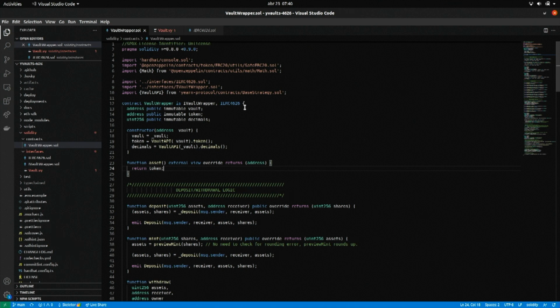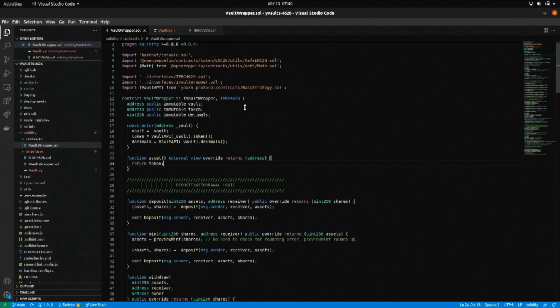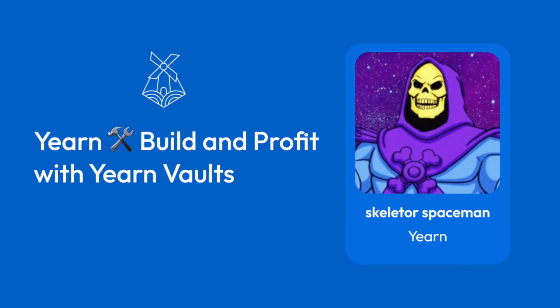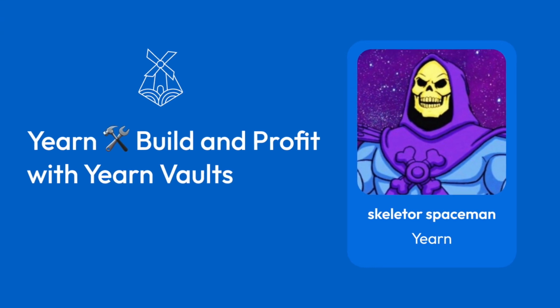You will see a lot of internal accounting, but most of this should be quite common for you if any of you have been working around Yearn or yield-bearing tokens. So what we did here is the Vault wrapper, which is a contract on top of the Yearn V2 Vault, which is written in Vyper, and is kind of a proxy for your deposits, withdrawals or interaction.